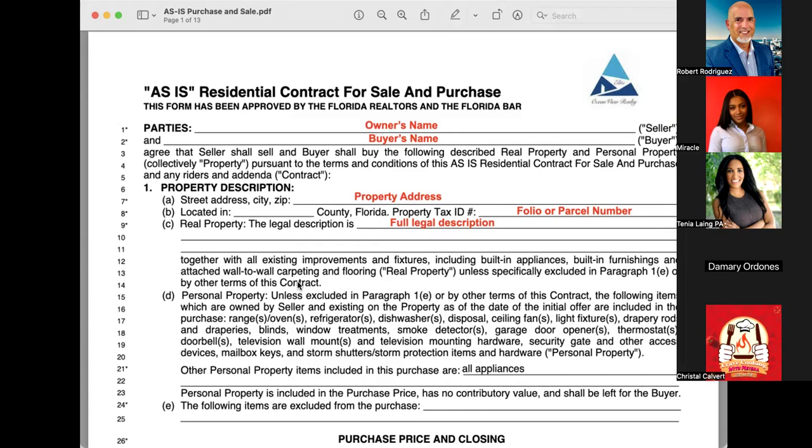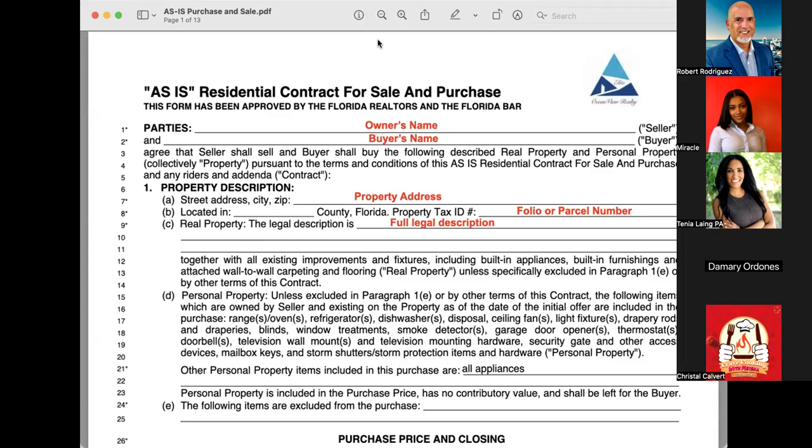I've prepared this contract for you, and I'm going to attach it also to our chat so you can download a copy. And I've pre-filled in red everything that needs to be filled out during a purchase situation. So let me go ahead and attach this file to the chat. If you look inside of your chat, I just uploaded the PDF file, which is this as-is contract that you see here.